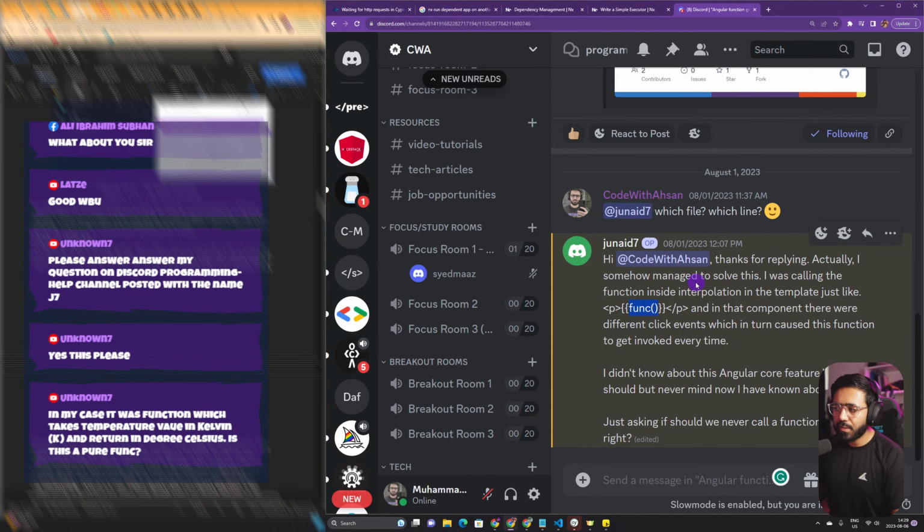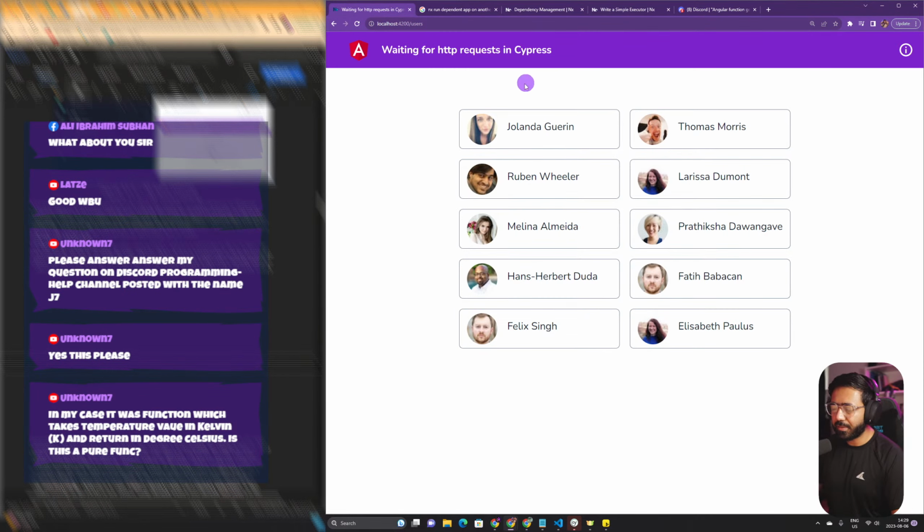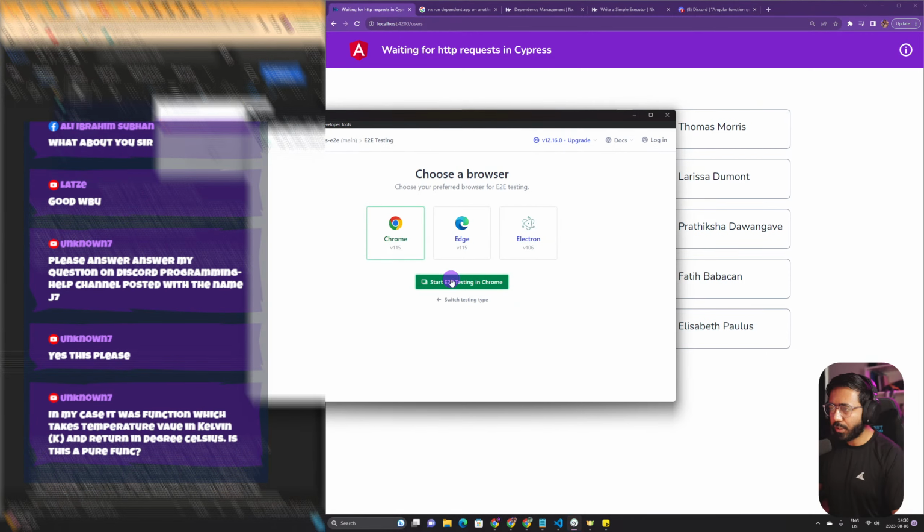If it does a lot of things apart from just what the function is supposed to do, then it can cause performance issues, because on every click or on every render, your component gets re-rendered or this function gets executed. So you can try this: if you put, let's say, a for loop doing something 10,000 or 100,000 times, and then try to do click events, you'll see that your application is going to start to crash, or it's not going to be fun. So it's not nice to use a function for that. I hope that makes sense.